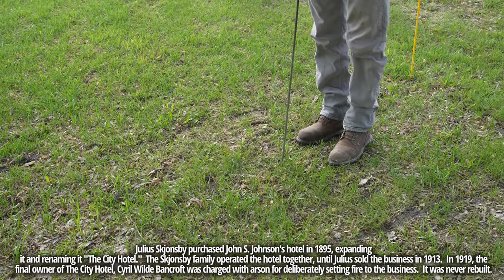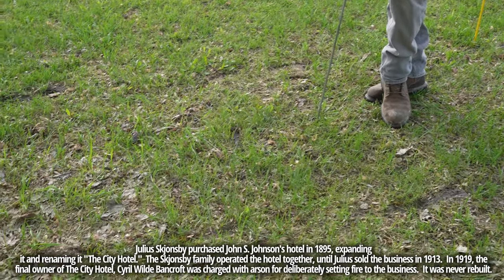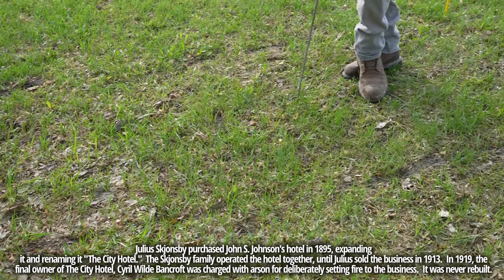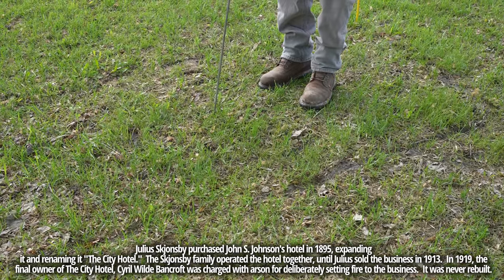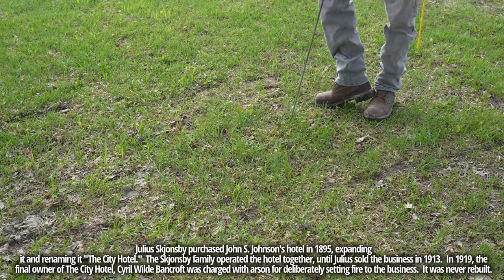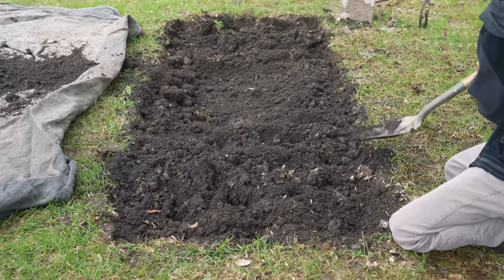Oh yeah, this is loaded. You'll see I kicked some marks in the ground. This is one of the biggest pits I've ever probed out. It's 8 feet long, 3.5 feet wide, at least 7 feet deep. There's a ton of glass down there. Could have been a four stall outhouse, so we'll get this thing opened up.